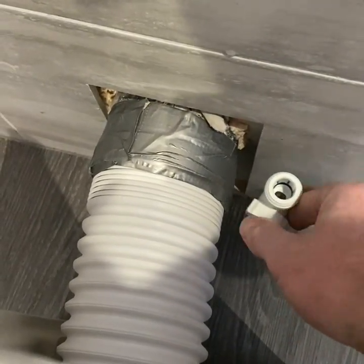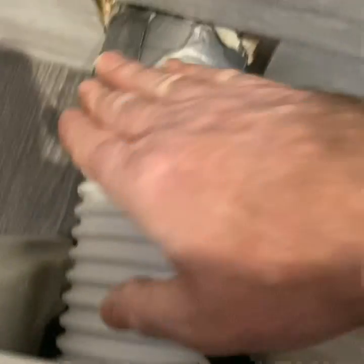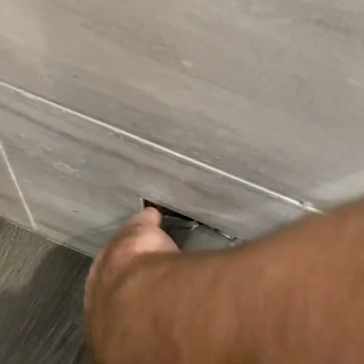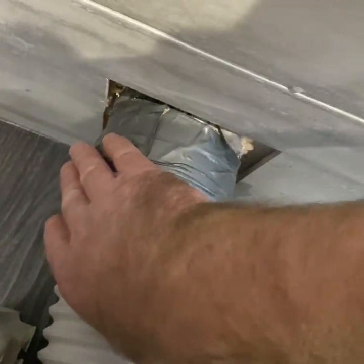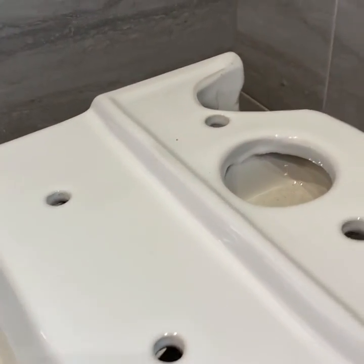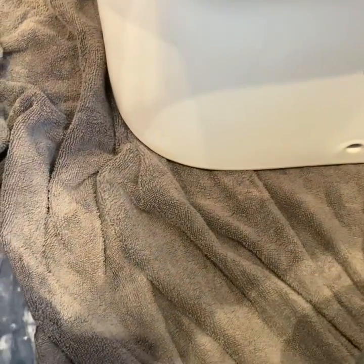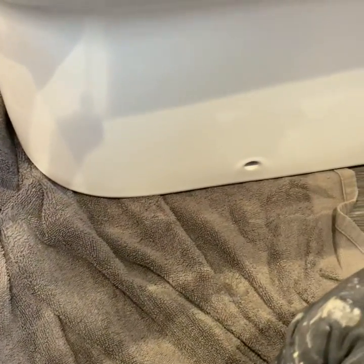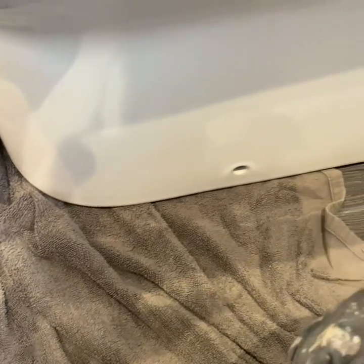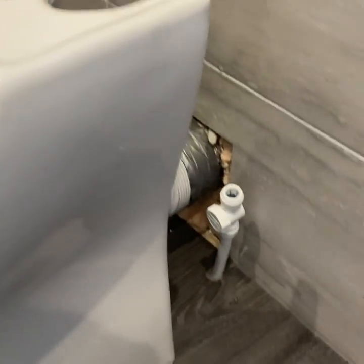So my pipe's here, with my isolator on, that's just going to fit just outside of there, because we're having the toilet right to this edge. And I mean right to this edge, because we want it as far away from the wall as possible. And then we'll go from there. Always put a towel on the front end, otherwise you're going to scratch the floor. And then that just allows you to slide it back and forth.